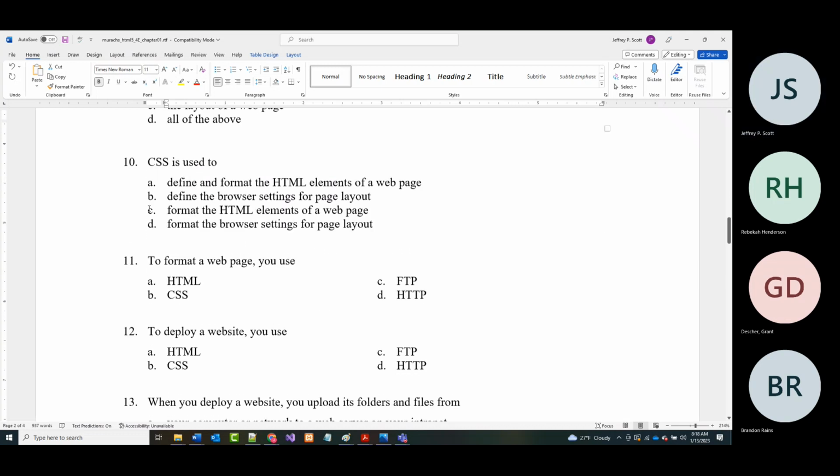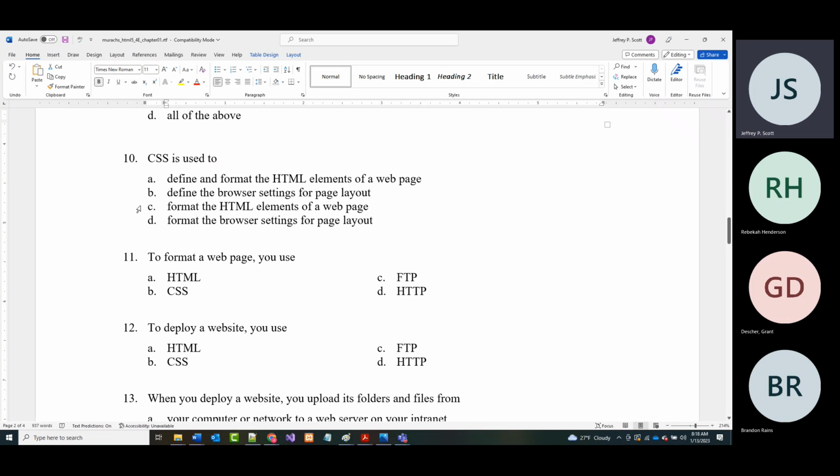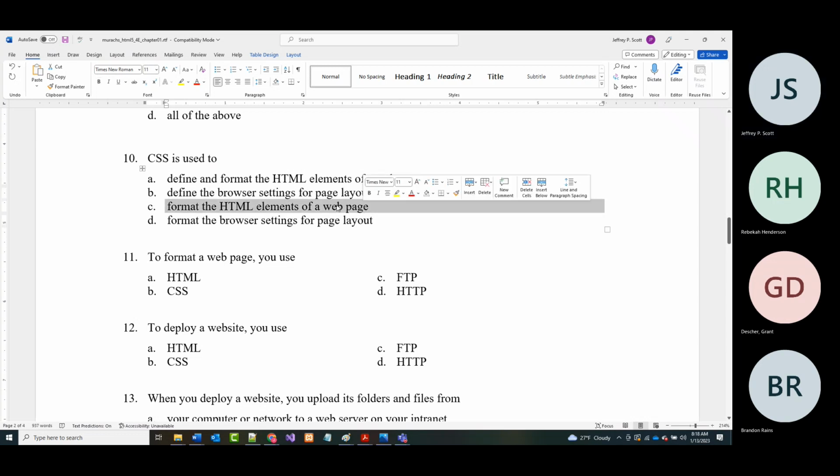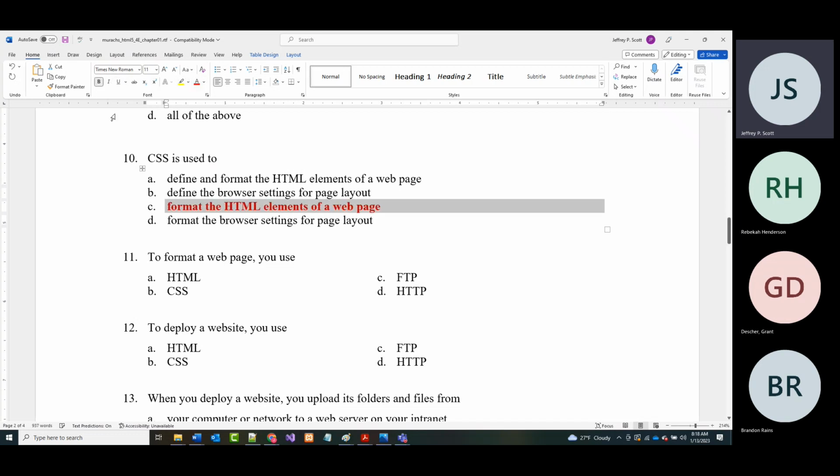Number 10, CSS is used to C, format the elements of a web page. Number 11, to format a web page you use, well, it was kind of just asked, and they do a lot of that in this book here. There are going to be times if you can't figure out a question, you might want to look at the earlier questions.